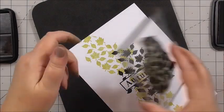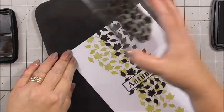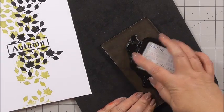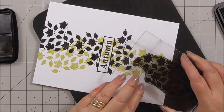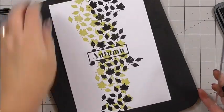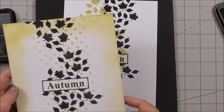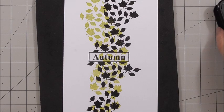So I'm going to go for this area here, and I'm going to stamp over the card like so, and that elongates the design. I'm going to do the same at the bottom, so I'm just going to ink up the stamp again, and then we can finish it by adding this section here to carry on the design. There we go. And oh, that looks so good. So we've elongated it as well, and now we could finish it by inking the edges like the previous one, and it would just work on so many different projects, whether it's card making, scrapbooking, journaling.